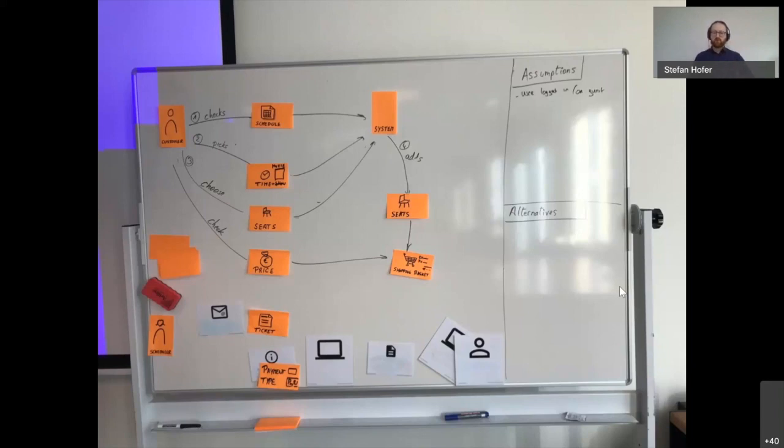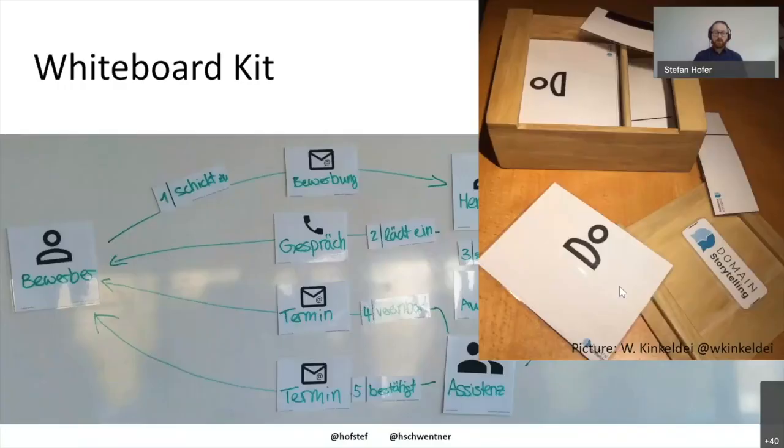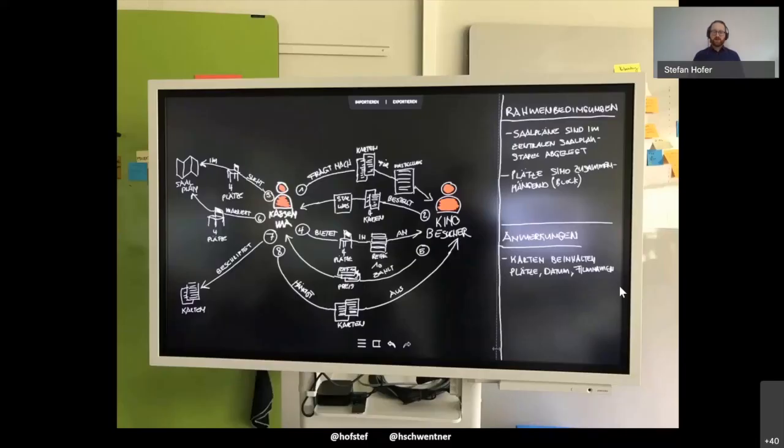Now you can use a whiteboard and draw on it. I'm really bad at drawing, unfortunately. So what I did is I'm lazy also. I made my little whiteboard kit. Actually, on the domain storytelling website, there's a template that you can download. So choose icons that fit to your domain, and then I printed them and had them laminated and glued little magnets on the back, and then have a reusable kit to speed up modeling if you want to do it on a whiteboard.